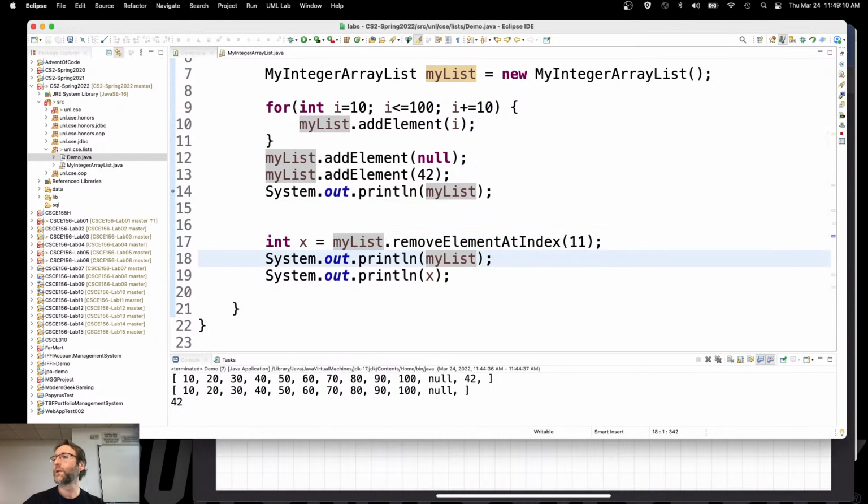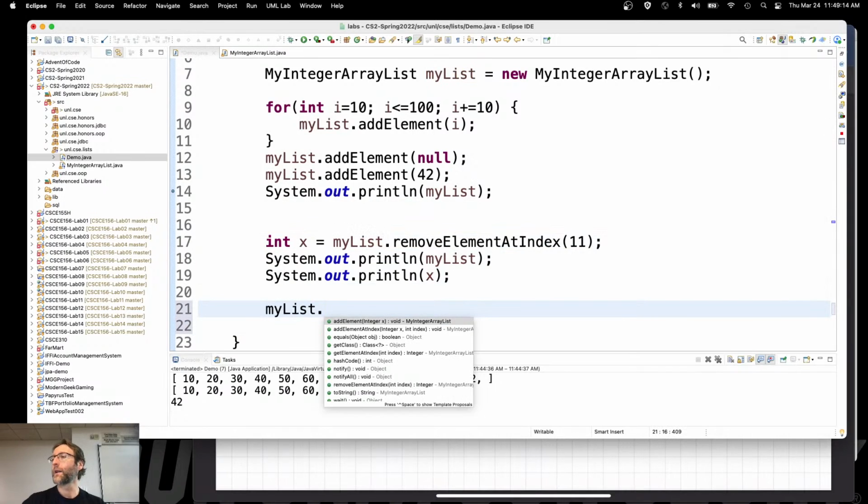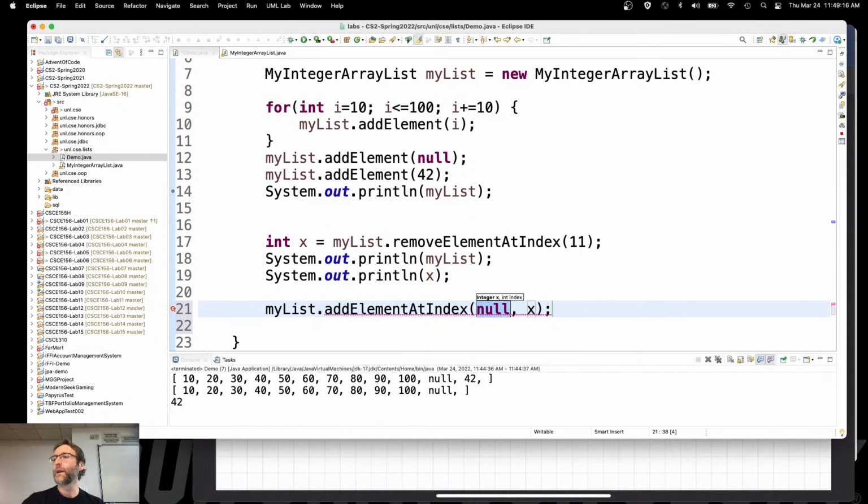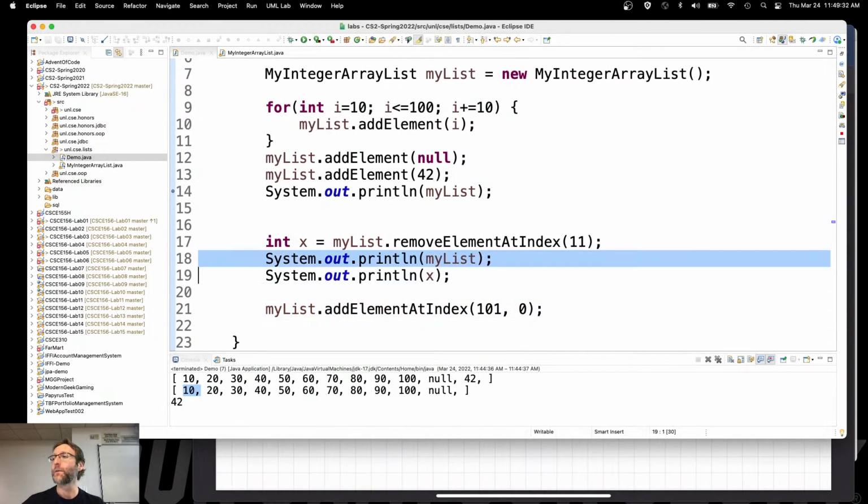Let's find out. My list dot add element at index, and let's add it to the front here, say 101, and then at index 0. So I would expect this now, we've removed 42 here at the end, so it should be 101, 10, 20, 30, 40, 50, etc. if we printed this out.